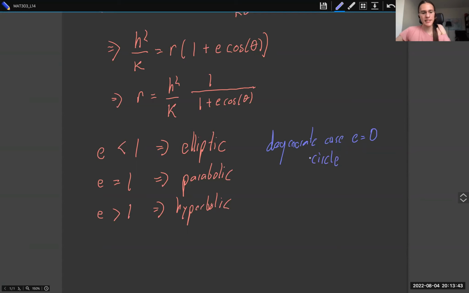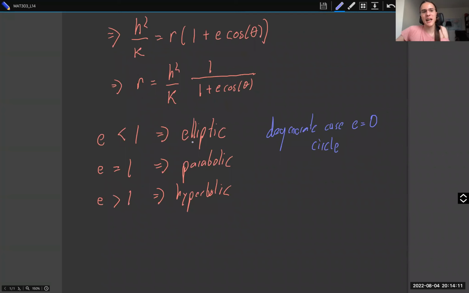Now, looking at this equation, why is it obvious that E equals 0 is the equation of a circle? Because then that other thing goes away, and it's 1 over 1, and then it's constant. So it's a number. It says the radius is a number, so it's a circle. So you're staying on a circle. Good. So this is clear why it's a circle, right?